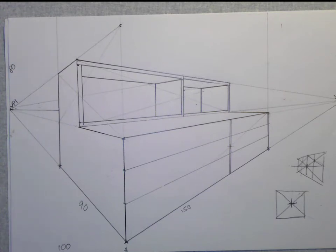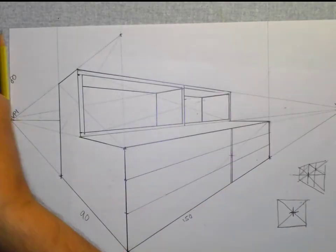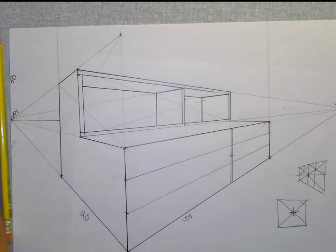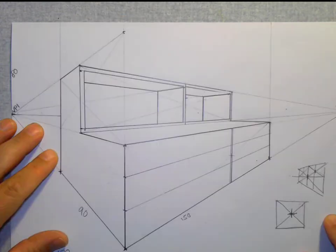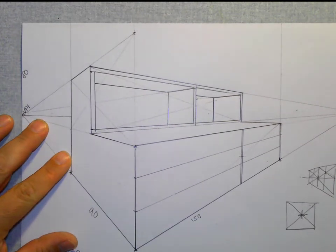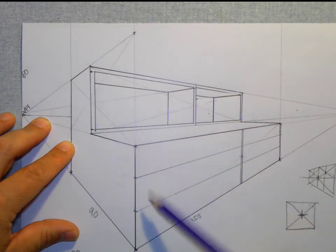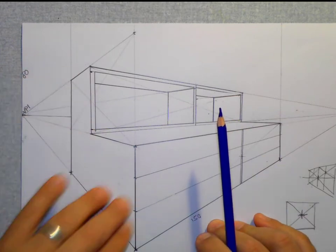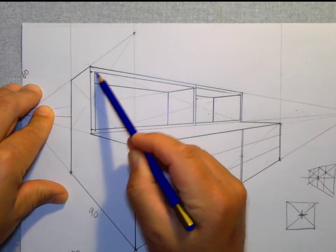The last thing to do is just add a quick bash of colour. I've got a packet of Staedtler pencils. I'm going to use two colours where one is a contrasting colour to the other - if I choose a green and a blue. Don't be tempted to colour random faces different colours; you're showing tonal work here. Underneath is going to be dark, on top is going to be light, and this face will be a sort of mid-tone. I'm going to keep that front reasonably light as well.